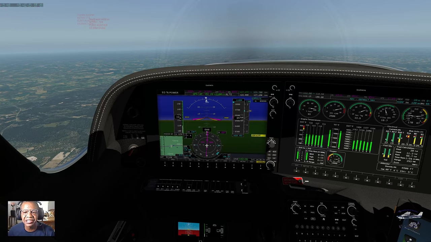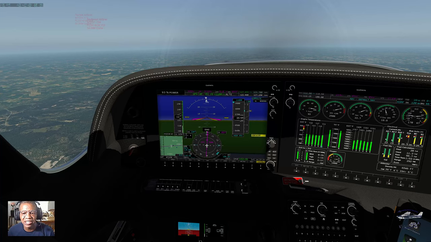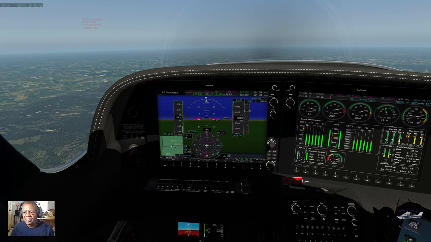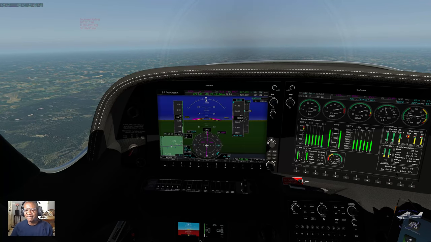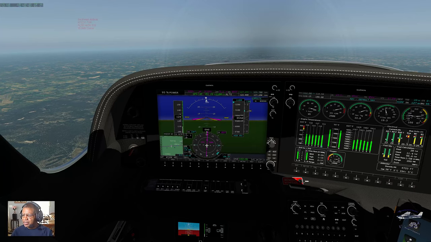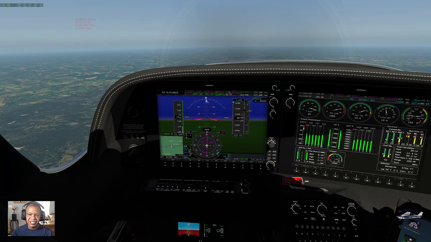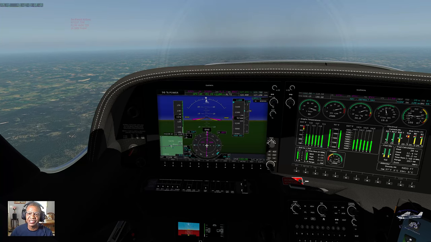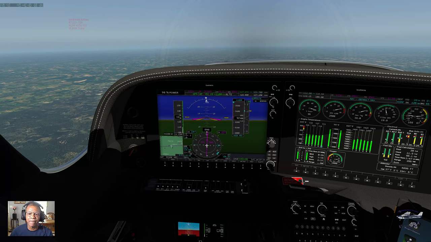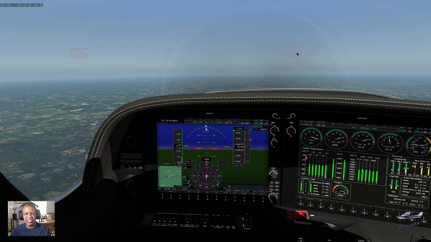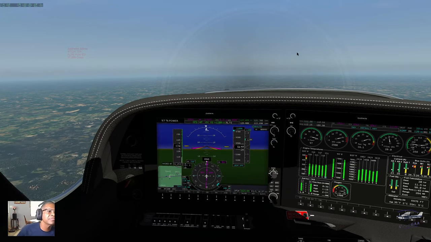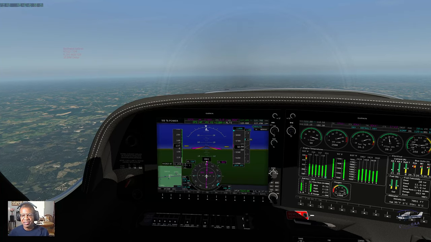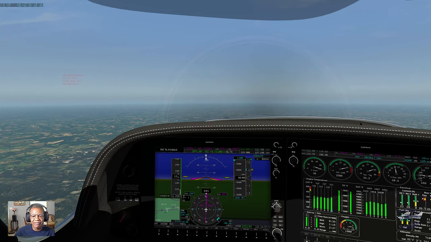Okay, so I'm getting a message saying my P2 heat is off, which I knew, but I guess it's suggesting that I should turn it on. And I am going to set weather from a different system in, so I may get a balance shake if something is vastly different. And the clouds may change a little bit. Looks like I'm averaging about 20 frames a second. So this aircraft is really frame heavy.